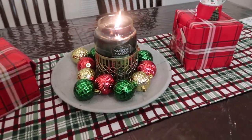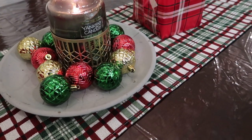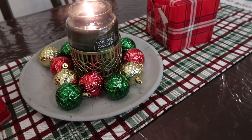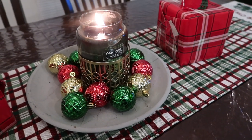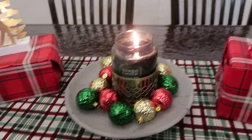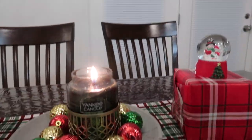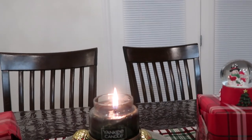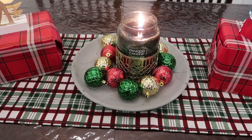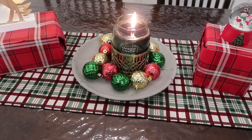And in the middle, I bought all the ornaments for this tray right here from the Dollar Tree. This tray actually comes from overseas too. They use a lot of wooden trays. And my Yankee candle, it is called, guys, I'm not even going to pick it up because I don't want to get burned. It has a Christmas tree scent, but it's not Christmas. It doesn't say Christmas tree. It smells like pine cone.